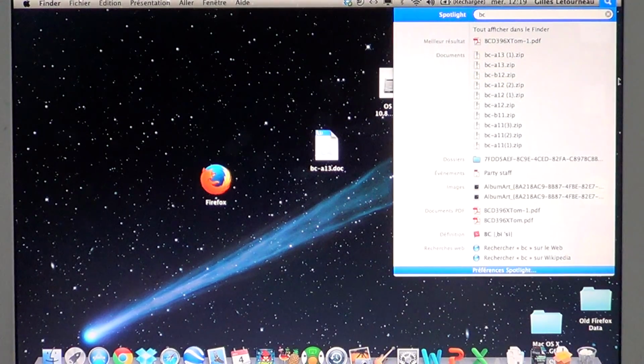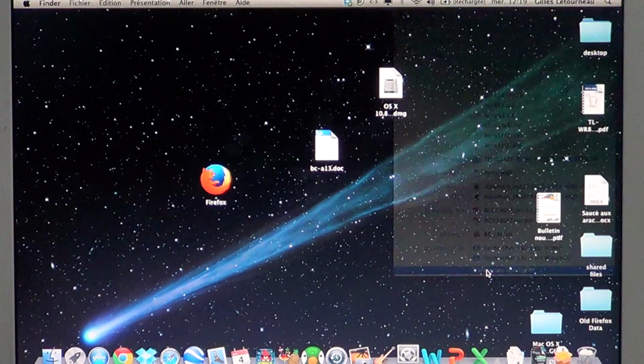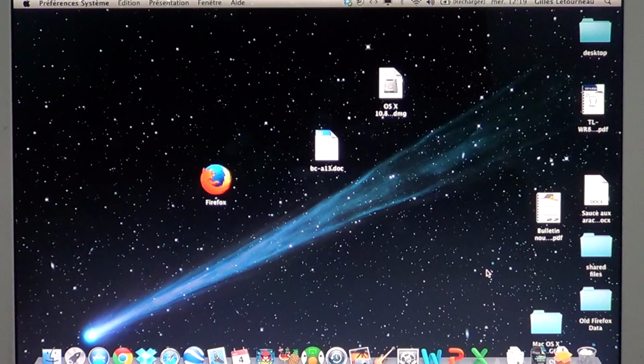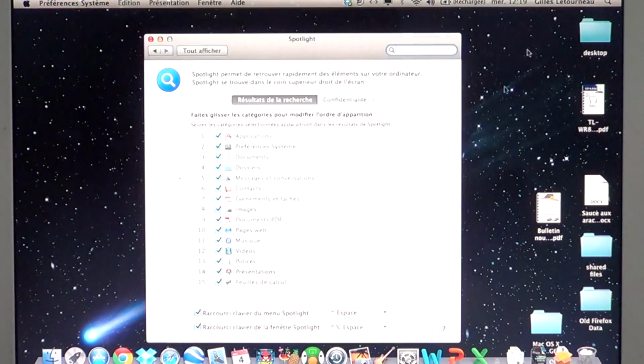And you can, of course, also change the preferences in your Spotlight search. If you want to search differently in Spotlight, then there are ways to actually change these options. For example, here in the search, there are little check marks that say all the kinds of files that it can find and where it will look for these files. So you can take out or put check marks on the different things.